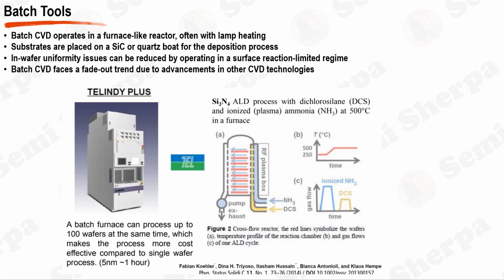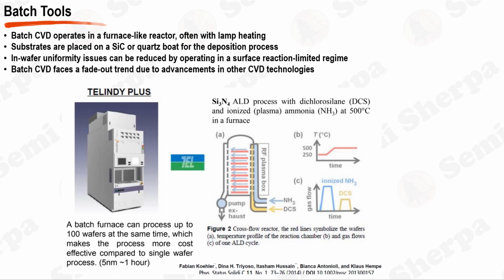The problem can be mitigated somewhat by operating in a surface reaction limited regime, where the rate of deposition is controlled by the rate of the surface reactions rather than the delivery of reactant gases. Furthermore, the issue of unwanted deposition on the backside of the wafers remains a significant challenge, potentially affecting the electrical properties and performance of the devices. Finally, wafer-to-wafer uniformity can also pose a challenge, as variations in conditions across the reactor can lead to variations in film thickness and properties from one wafer to another.